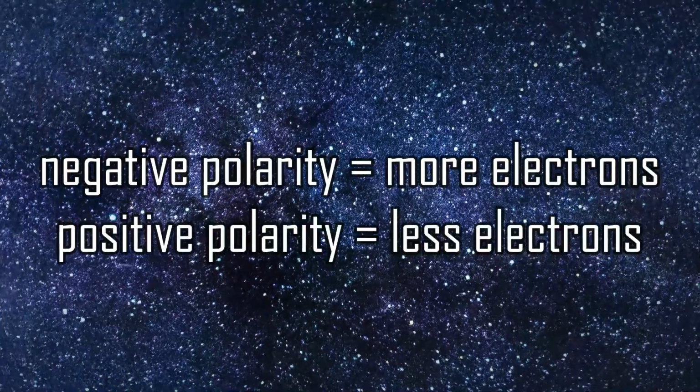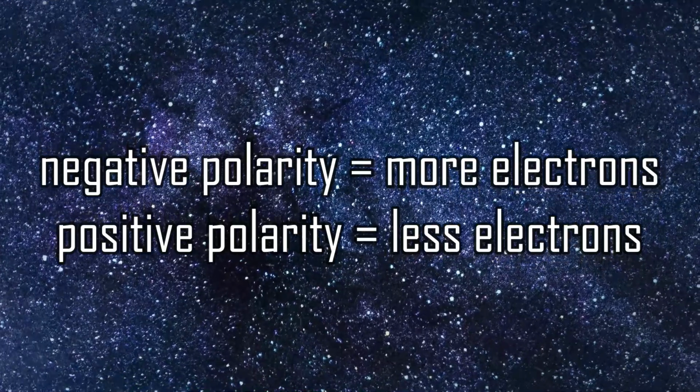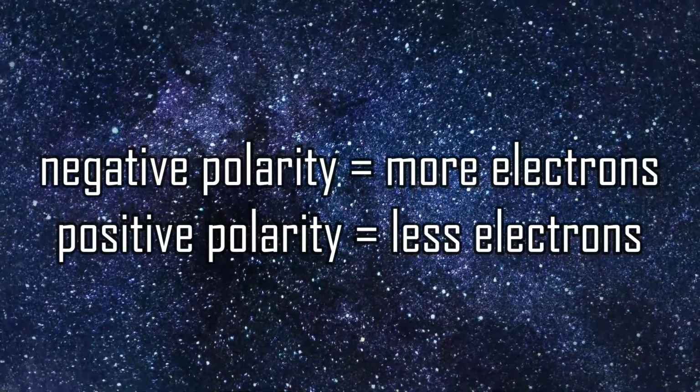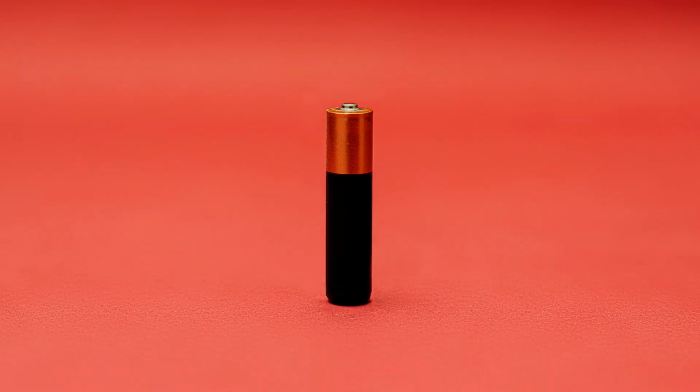Polarity refers to which side of an entity has a greater number of electrons. The side with a higher number of electrons is considered the negative polarity, and the remaining side is the positive polarity. Polarity also determines the flow of current. Many batteries also have a cathode, which is the protruding side and is the positive terminal, and an anode, which is the flat metal disc and is the negative terminal. This is the opposite of anodes and cathodes on something like an LED. With an LED, the positive side is the anode and the negative side is the cathode.